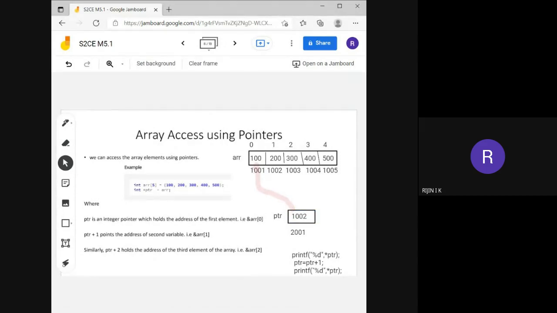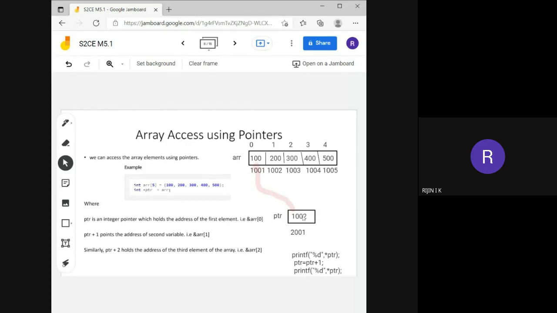Okay. Let's understand the difference. Here, if I say star PTR, actually you will get the value. Simple PTR means you will get the value that is present in this memory location, this value is what you get if you just write PTR. If you say star PTR, you will get the value that is pointing to this memory location. Wherever 1001 is pointing, that is what we get. That means PTR is equal to PTR plus 1 means you will get 1001 become 1002.